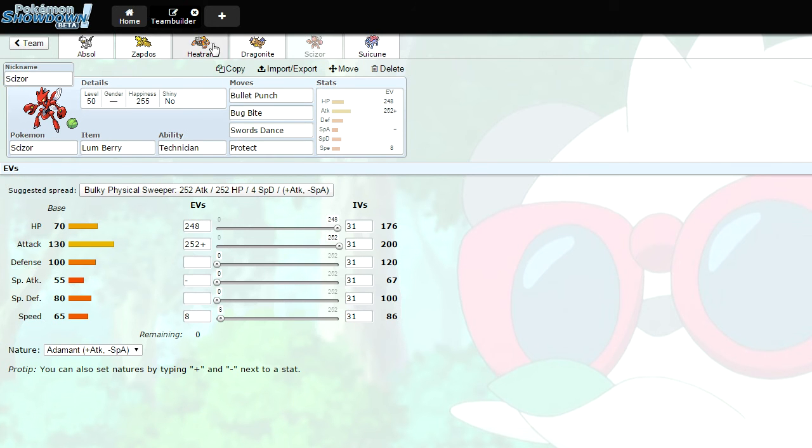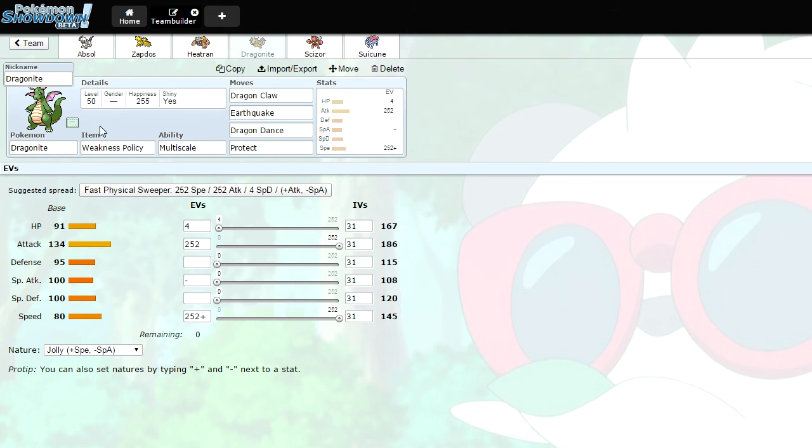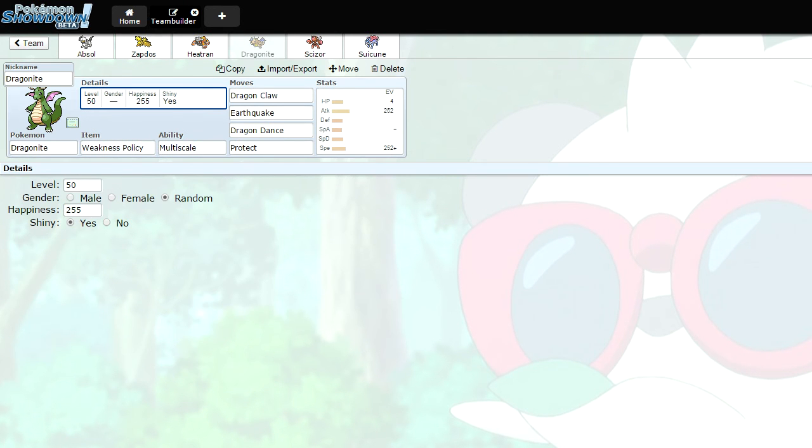Our fifth Pokemon of the day is actually going to be Scizor, one of the coolest Pokemon. By the way, I have made Heatran and Dragonite shiny. I think I made Dragonite shiny. I'm colorblind. Yeah, I have made it shiny because they look pretty cool. It looks a bit like Yoshi Dragonite. Well, that's what I've been told anyway.